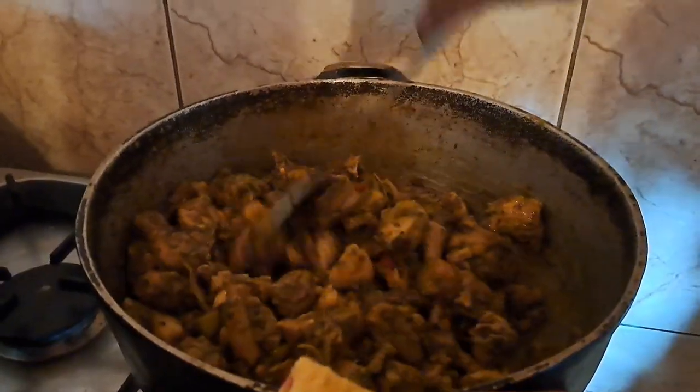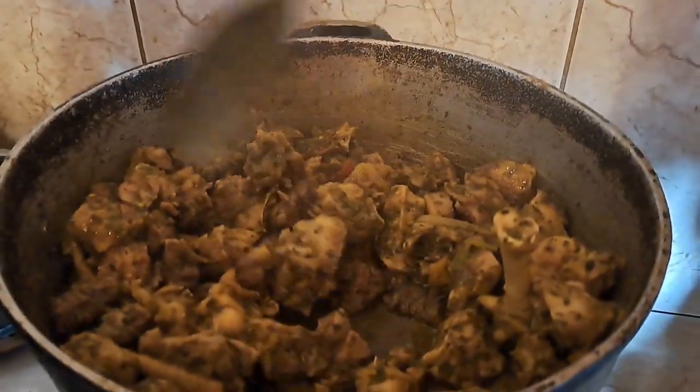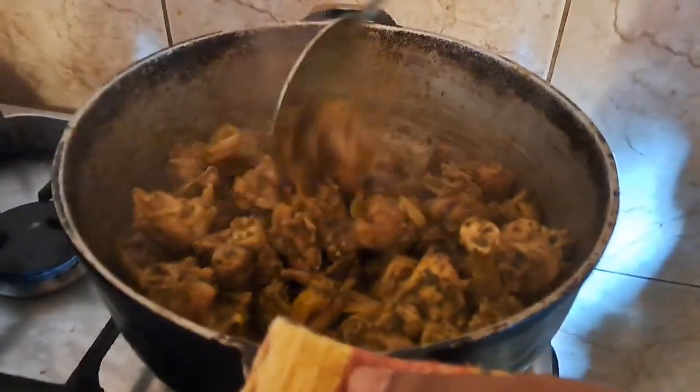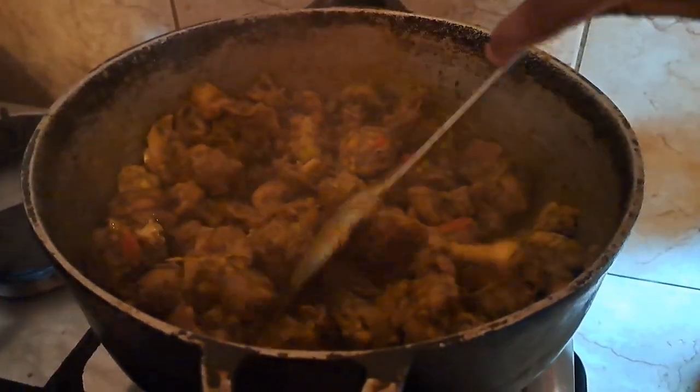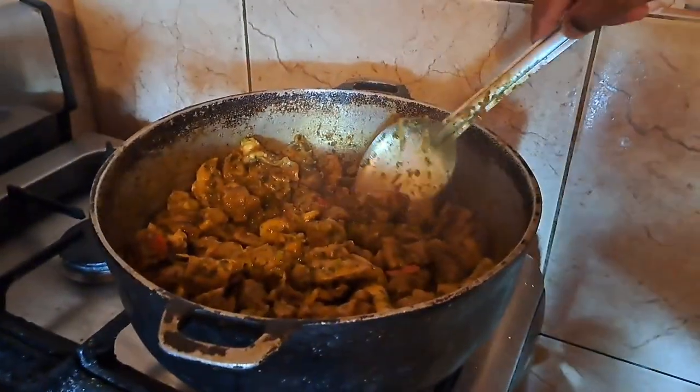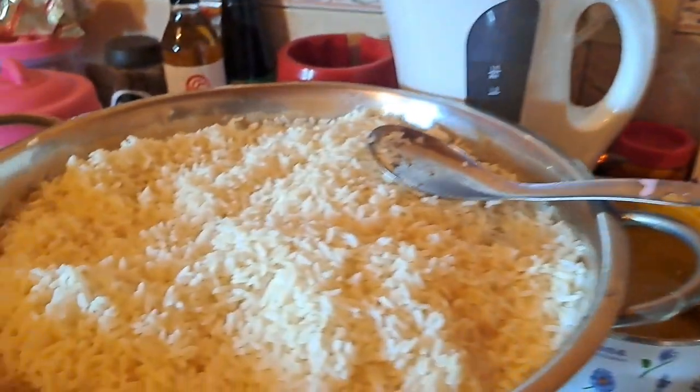Oh yeah, update on the layers. Looking real good. I mean, with the lighting in this kitchen here, you can't really see good on the video, but it's real good. Smelling good. The duck's still cooking. And we rice done. We dal finish.